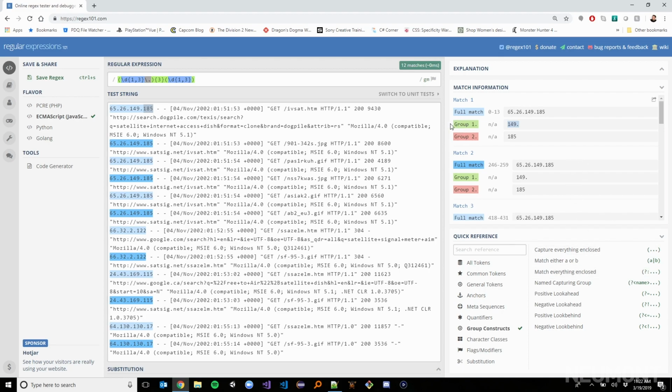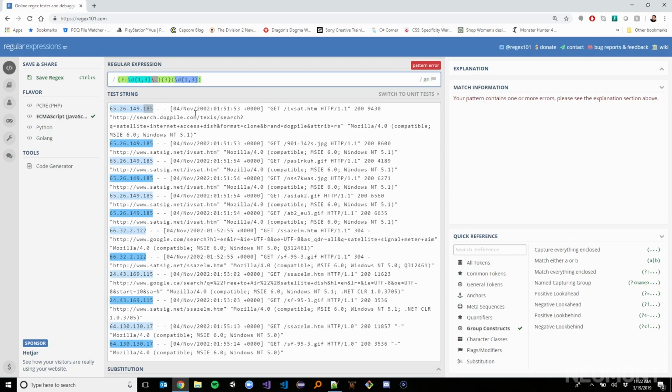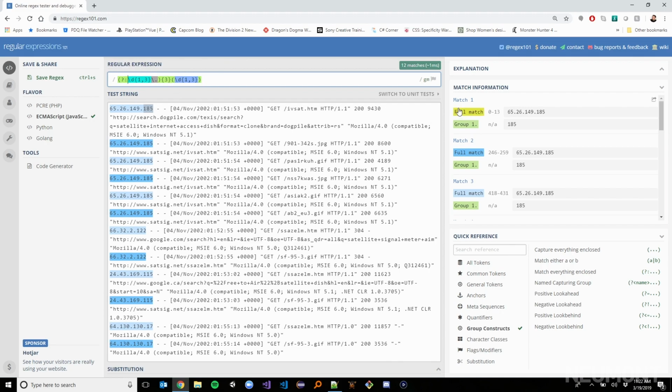So if we apply that logic to this group 1 that we don't really want as a separate group, but we still want to match on, then what we have to do is go inside that grouping right after the opening parenthesis, and we're going to drop a question mark and a colon. Notice what happens to our results now. We still match on the entire IP.